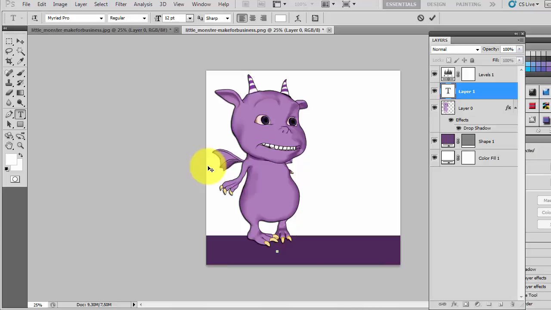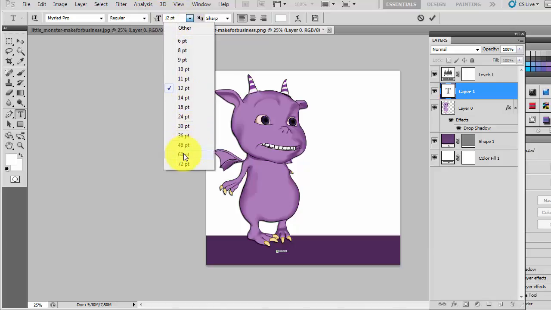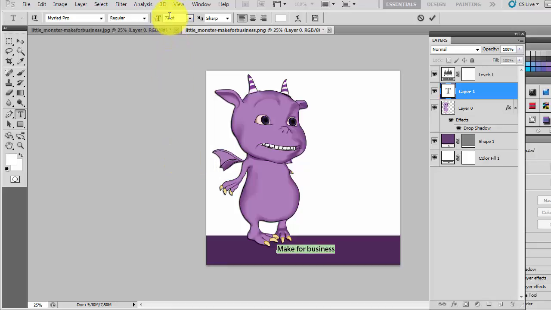I'm just going to add the name of my store, make for business. Now you'll see that text is tiny, so I can highlight the text, and then I can use the sizer up here. I'm going to select 60, no, 72, still too small, so I can manually type in, let's try 150, and that's made a better size.